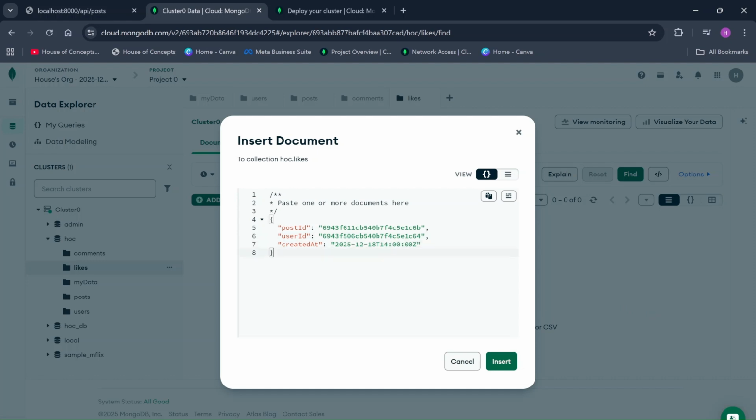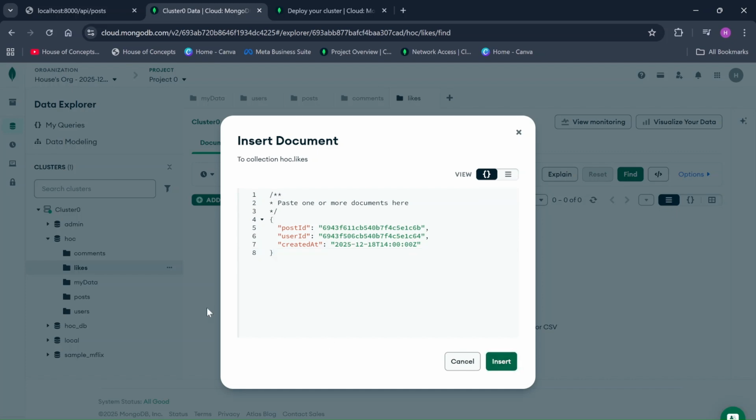And that is because for the like, it is just the count that we are interested in when we are fetching the data. When we are trying to fetch the details for the number of likes that a post has or who has liked the post, for that we require the user ID, and the number of likes would be the number of records that are there in the likes collection for a particular post. So this is how we have created the likes collection schema.